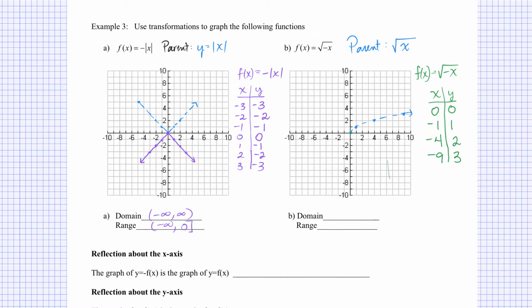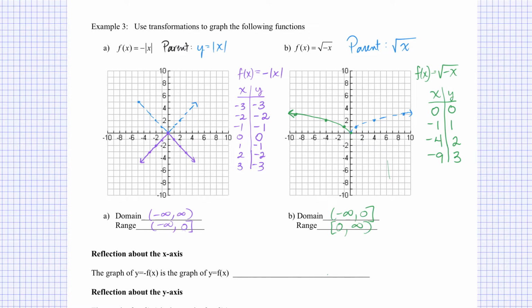And so I can see that when I am taking the opposite of the input, right, f of negative x, instead of negative f of x, this is f of negative x, this is going to be a reflection about the y-axis, right? And so my domain is changed. It's now from negative infinity to 0, but the range remains unchanged.